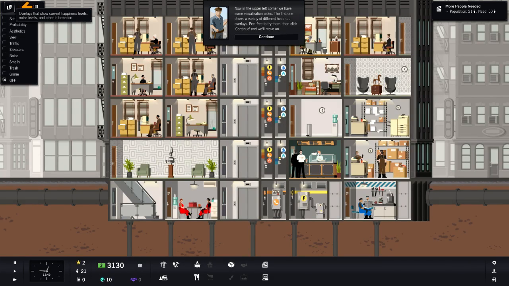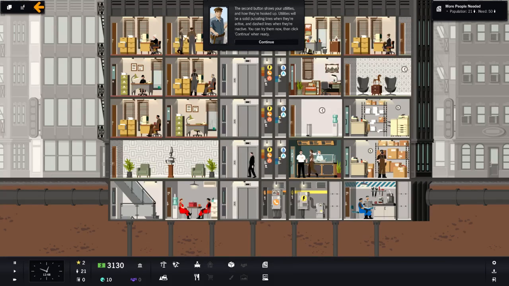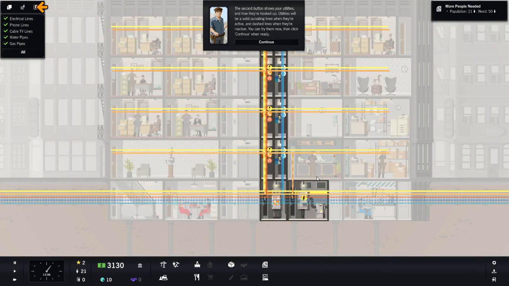We know this one as well, so we're going to continue. We haven't gone over this one, at least not in the tutorials. The second one shows you utilities and how they're hooked up. Utilities will show pulsing lines while they're active and dashed lines when they're inactive. Okay. Sure enough, solid pulsing lines as promised. And these other lines, I believe that's cable, water, and gas.